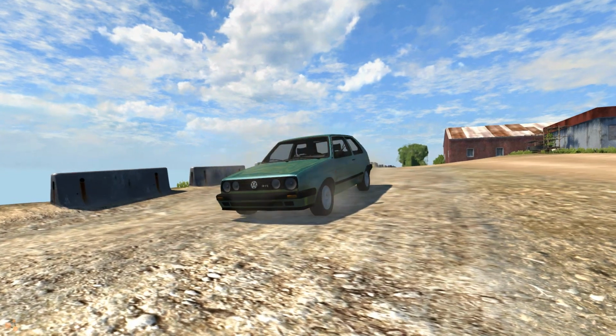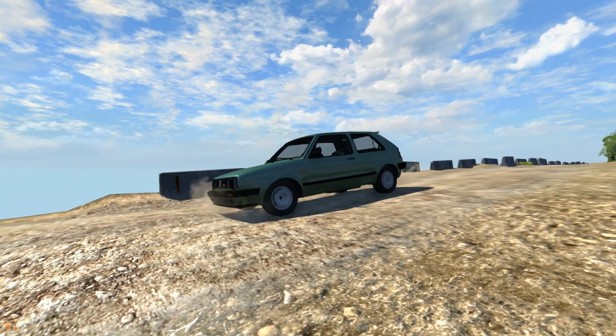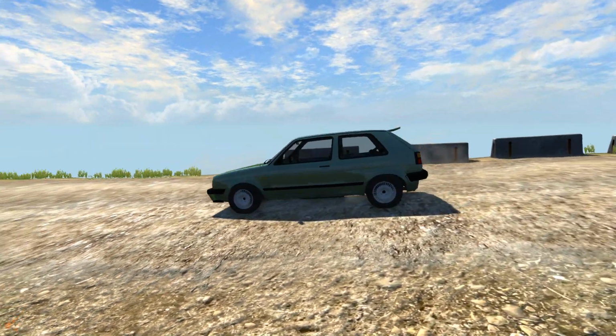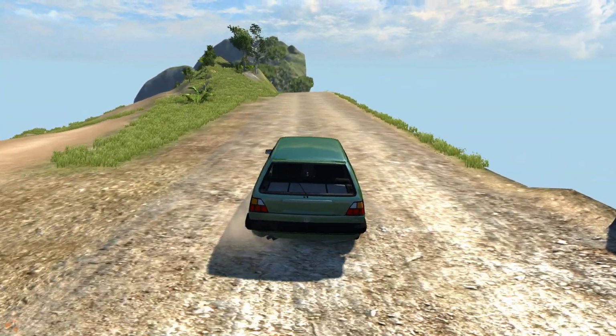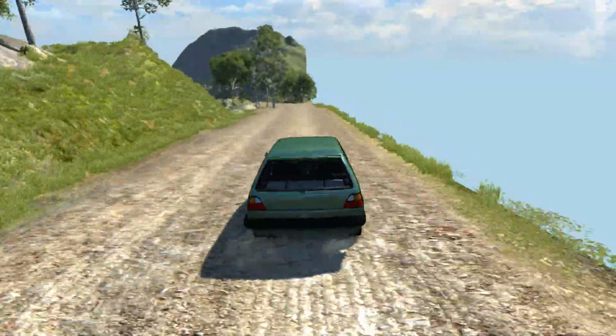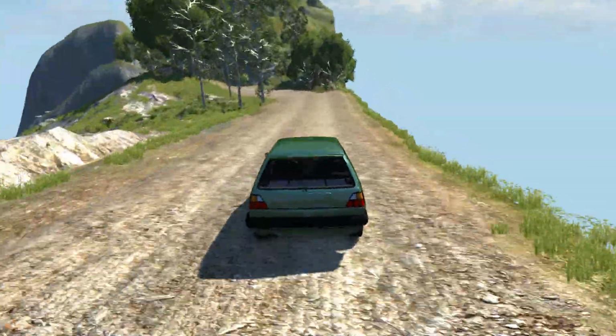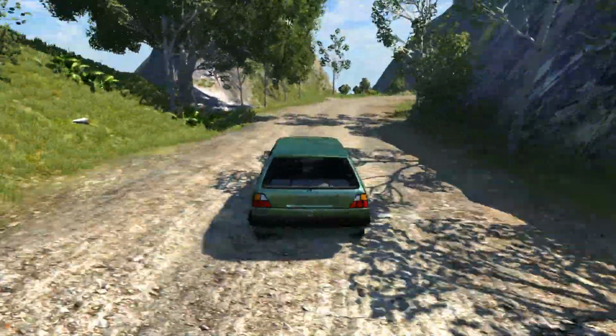We start this week's Downhill Chaos with a Mk2 Golf GTI, and I was expecting this to set a fairly quick time. I was wondering how well this car could do. The Corvette that went down here a few weeks back was very, very quick, at least the standard one. It was pretty damn competitive, so I wondered how the Golf would fare.